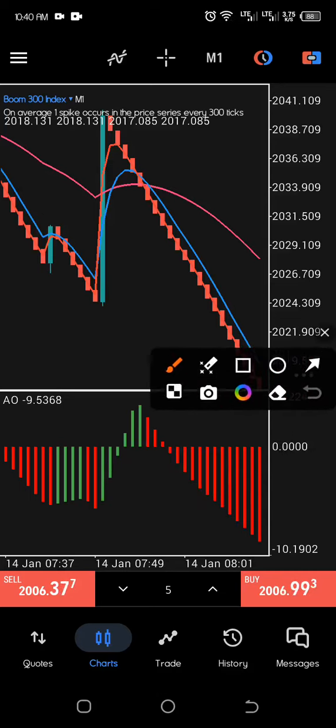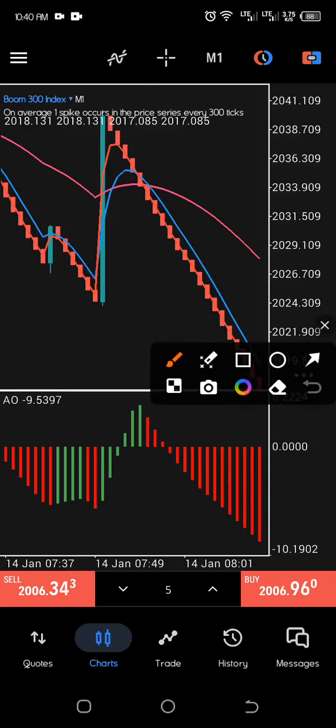Firstly, if you want to take a trade with this strategy and know that the setup is valid, you want to see the awesome oscillator change in volume, which means that it has to change from this green right here to red. When the awesome oscillator changes from green to red, you then want to see the awesome oscillator moving in the oversold direction, which means that it has to move below right here. You have to start moving downwards.